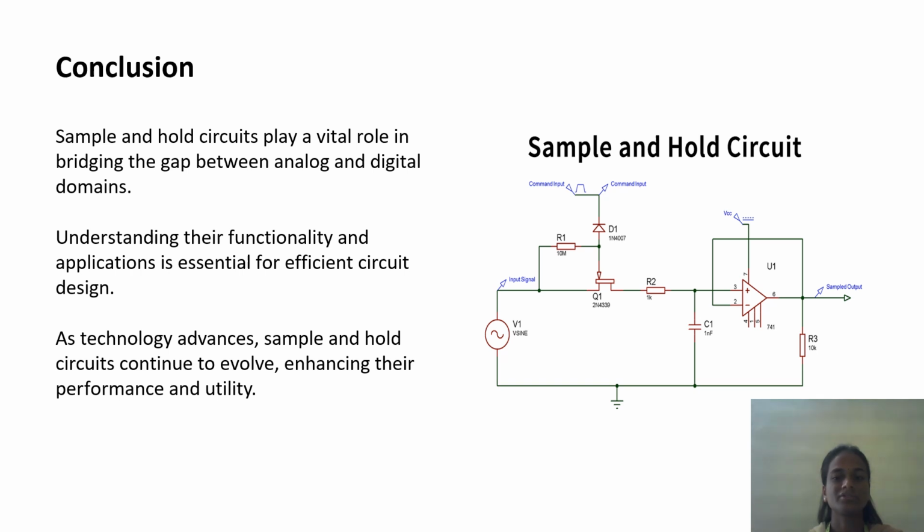Here is the conclusion of sample and hold circuit. Sample and hold circuits play a vital role in bridging the gap between the analog and digital domains. Understanding their functionality and application is essential for efficient circuit design. As technology advances, sample and hold circuits continue to evolve, enhancing their performance and utility.